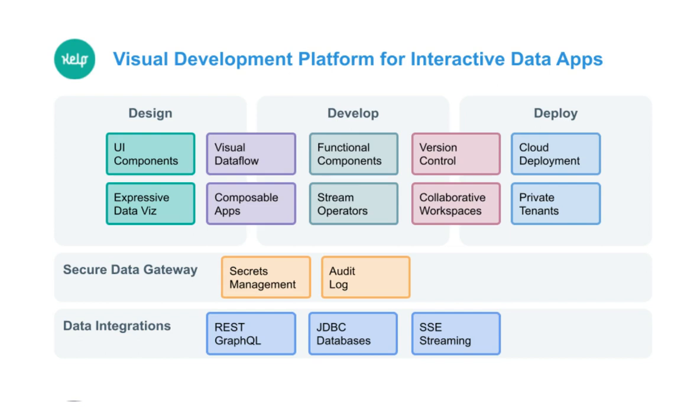To summarize, Kelp is a visual development platform for creating interactive real-time data apps. It can connect to a variety of data sources, and it provides a rich library of data processing and visualization components. With Kelp, you can design, develop, and deploy mission-critical operational tools all in one place.